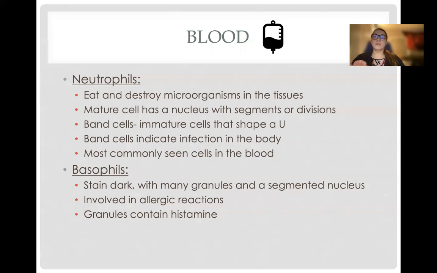And they also have a lot of different granules around the cell, as well as that segmented nucleus. Now, we see basophils present when there is an allergic reaction happening with our patient. And these granules that we're going to see with the basophils, they contain what's called a histamine. And a histamine is going to cause that reaction. So it will cause that inflammatory response, swelling, heat. So we have to counteract that. How we're going to counteract that is we're going to give an antihistamine. We're going to usually give a drug called diphenhydramine.